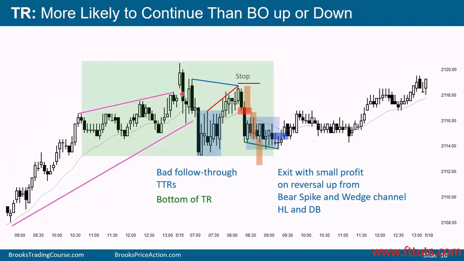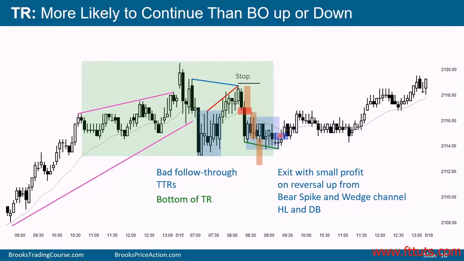What do you do? You took the short, thinking 40% chance of a swing down. Now, this is making you wonder if your premise is correct. If you begin to think that your premise is no longer valid, you have to exit your trade. And it's reasonable to exit here. We have a wedge bottom, a higher low, terrible follow through after the initial sell-off. So it's reasonable to exit here.